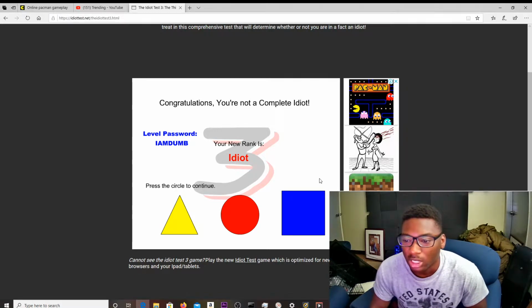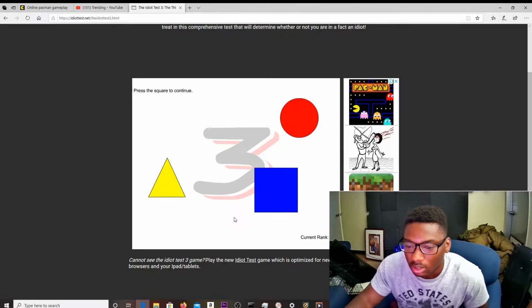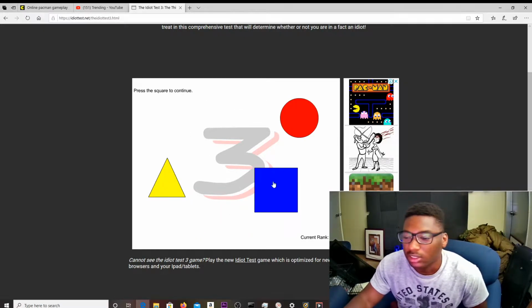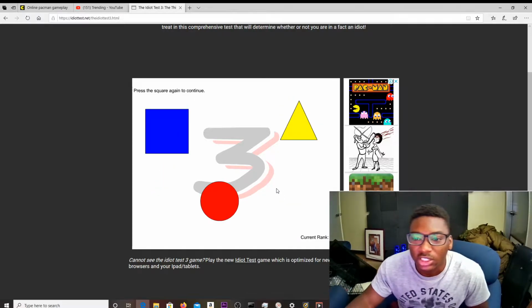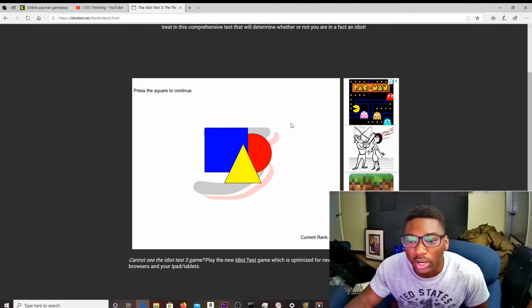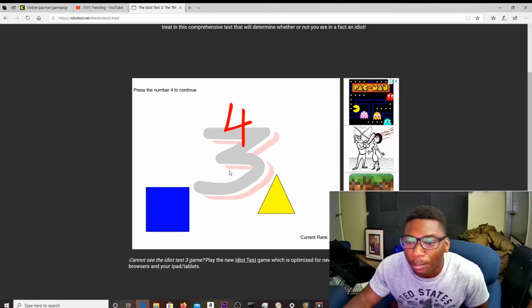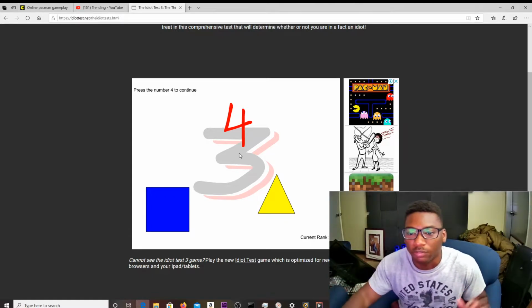Level password, I am dumb. Your new rank is idiot. Press the circle to continue. Circle. Press the square to continue. That's the square. Press the square again. Press the circle to continue. Circle. Press the square to continue. That's the square. Quick! Don't press. Press number 4 to continue.